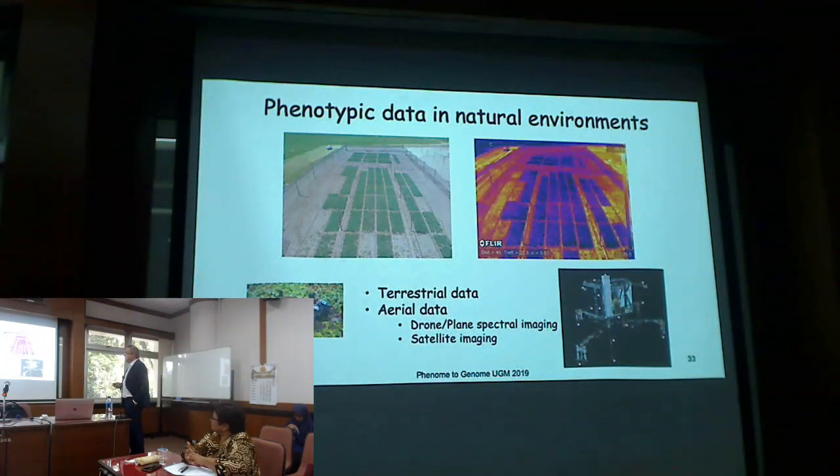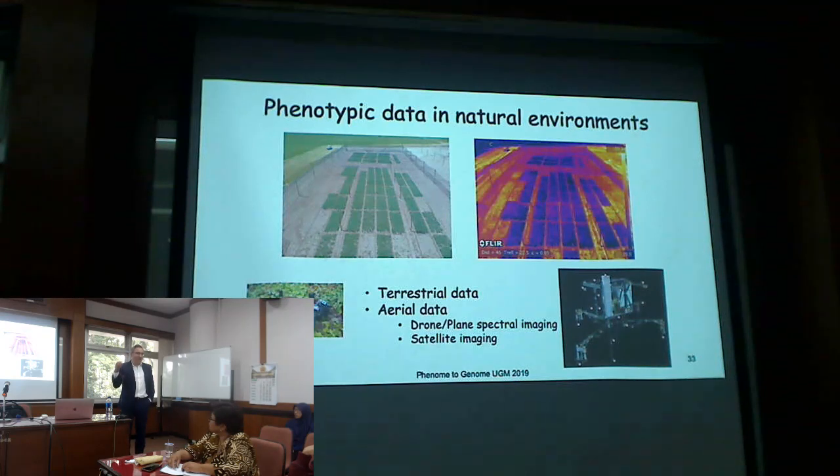And this allows all these companies to get phenotypic data in the natural environments. And this is much more powerful than anything that we had before. So this is a field in the UK where different plots of wheat have been grown, and this is infrared drone data on the different plots, and from here we can extrapolate different values for the different phenotypes of the plants.